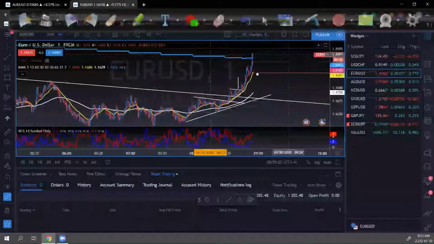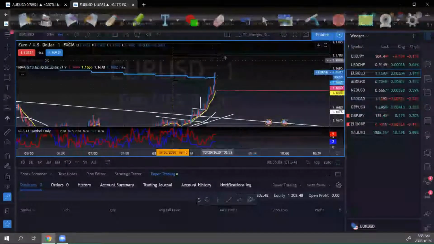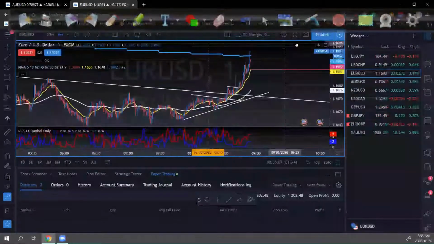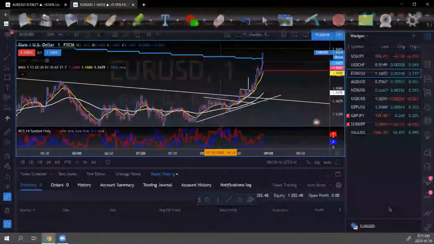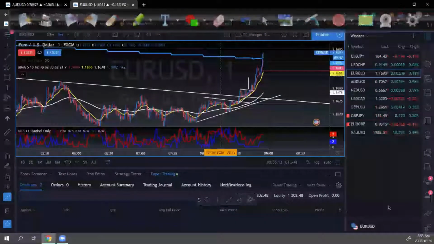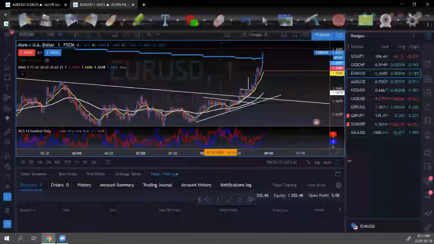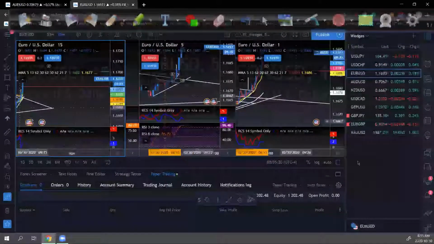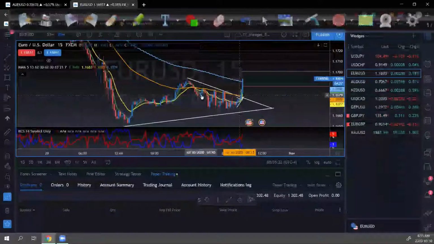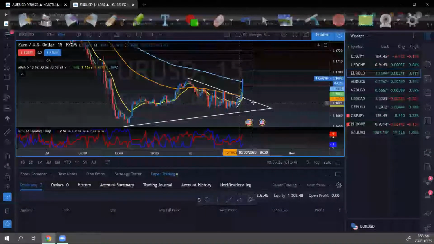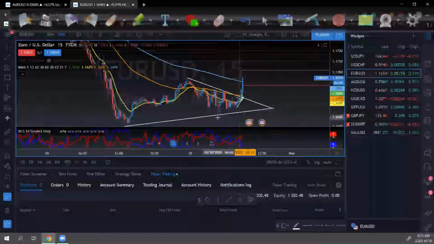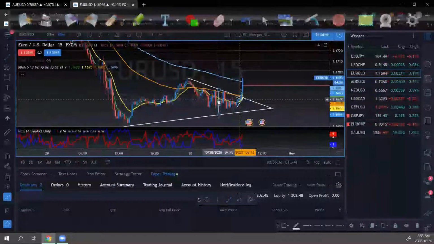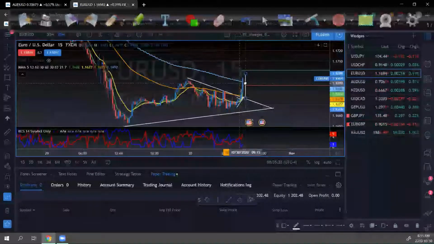Then we're going to get some kind of correction here, some kind of little flag pattern eventually. But we're coming right up to the 9 o'clock hour, and I will let you know if I eventually maybe take it short. Maybe this is just the end of this run. So let's see, what was the original target? What did Hindle say? He said plan a trade and trade a plan. So, right on.